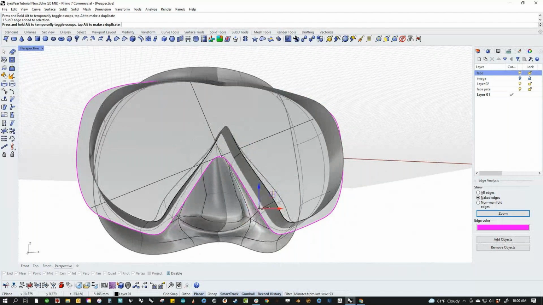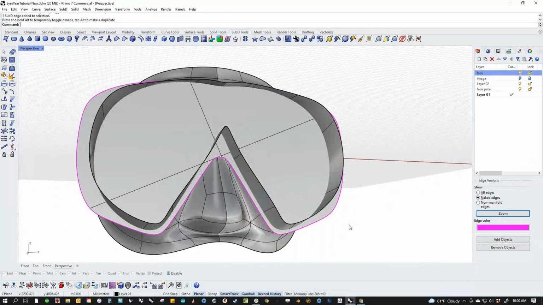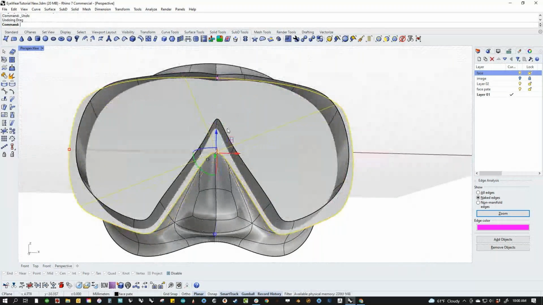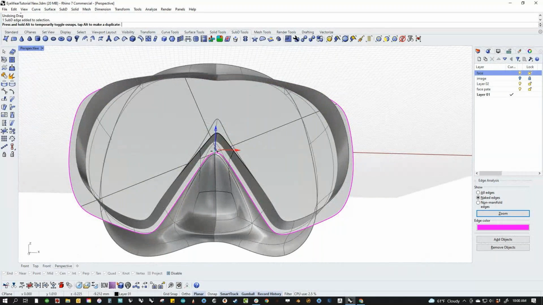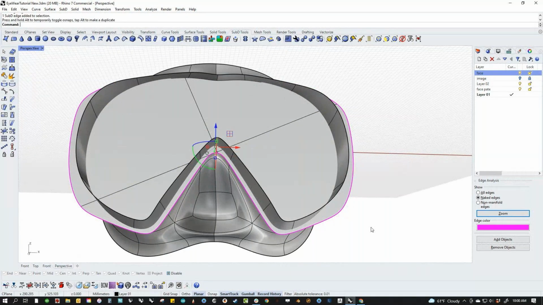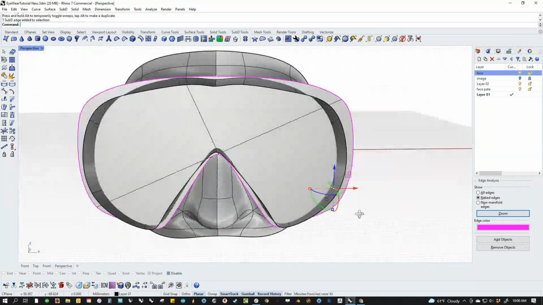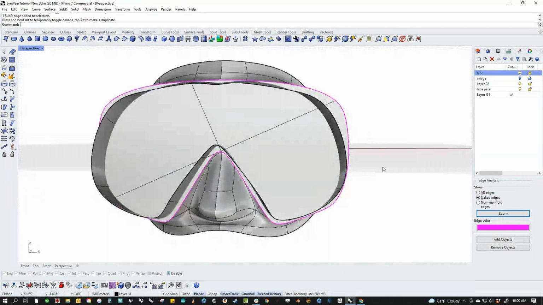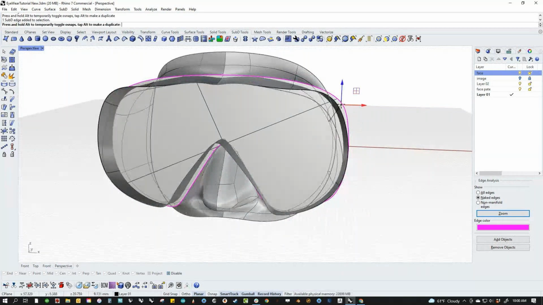This interactive nature of SubD is one of the things that I like best about it, is it's just pure visual feedback. You just look at it, you make a decision, 3D on the fly, and you go. All right, let's get this a little closer to the edge out here.